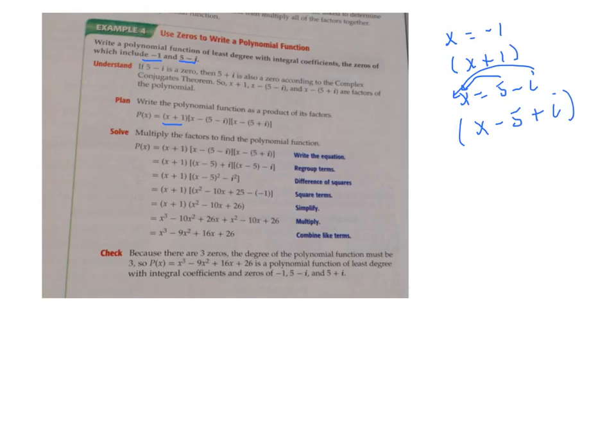And then that's the second. Well, they do it like this. I think that's a lot more confusing personally. And then you have the third one, x equals 5 plus i, and that would give you the factor x minus 5 minus i. Now, they show you a very difficult way, I suppose, and it might seem easy to you, but to me it seems more difficult. I'm going to change the screen and show you how I would multiply these together, just simply because I think it's easier.